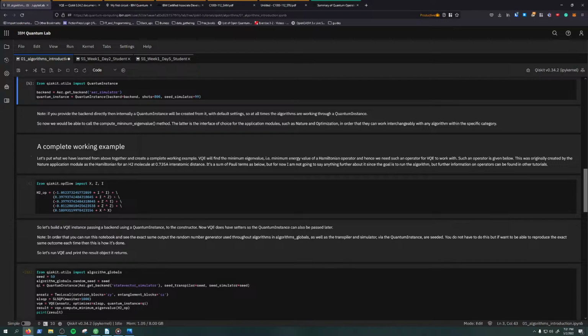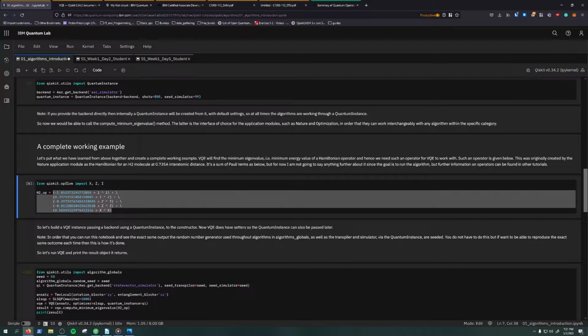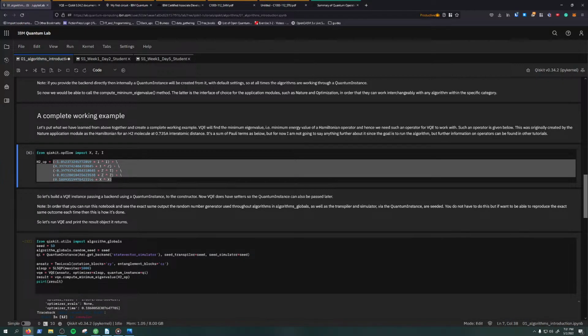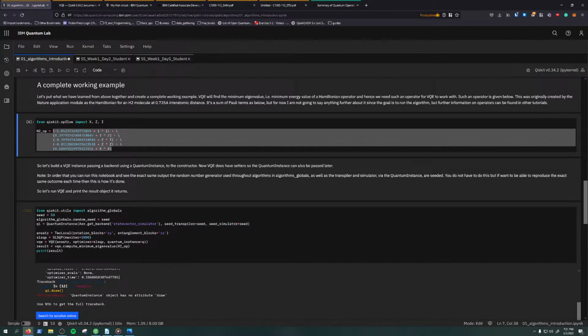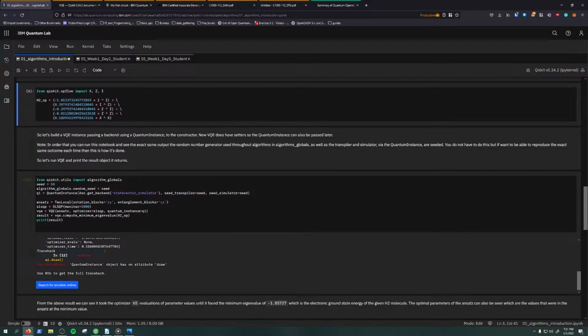That's the sum of Pauli terms below. Cool. So that's what this is, hydrogen 2, and its mathematical representation so that we can input it to the code.